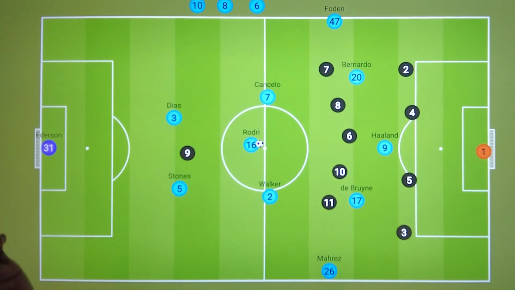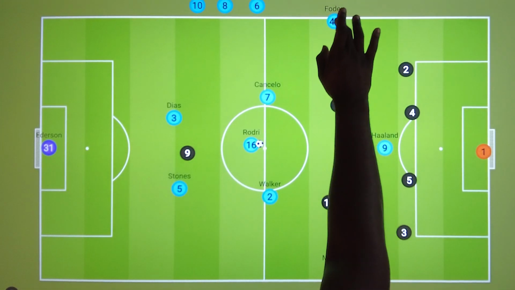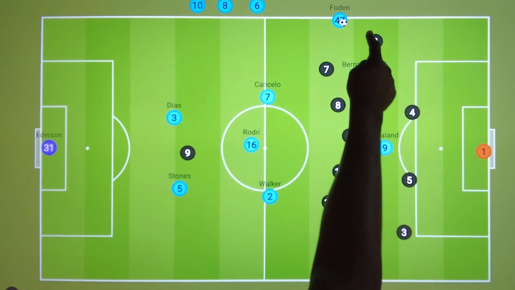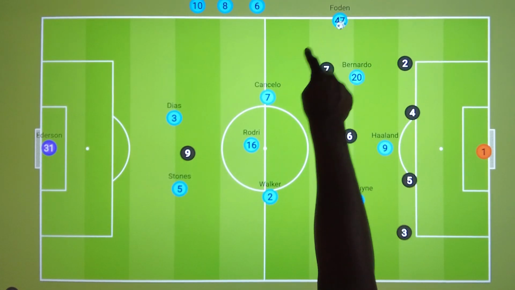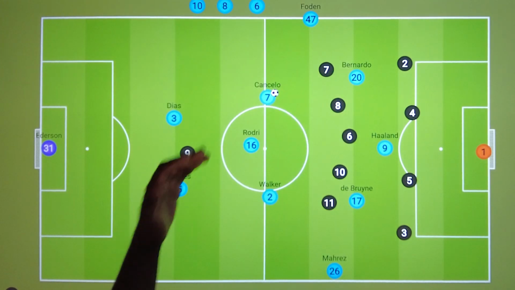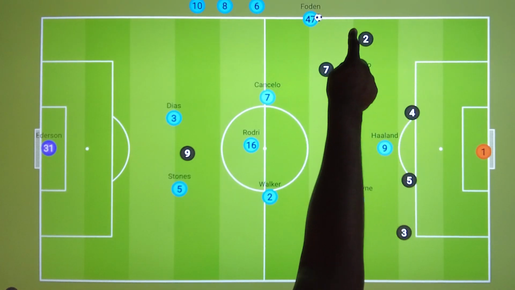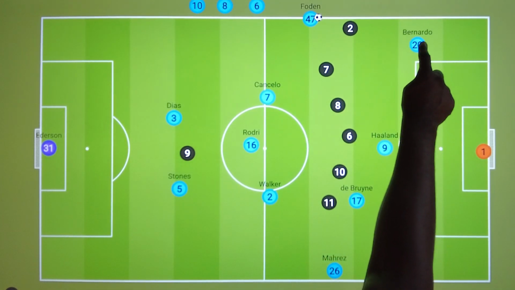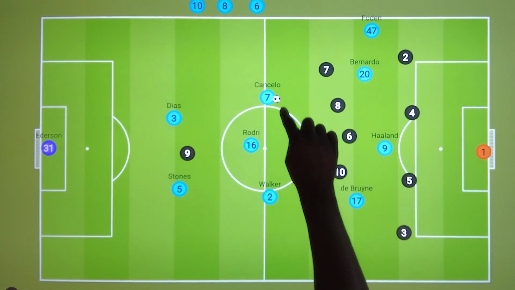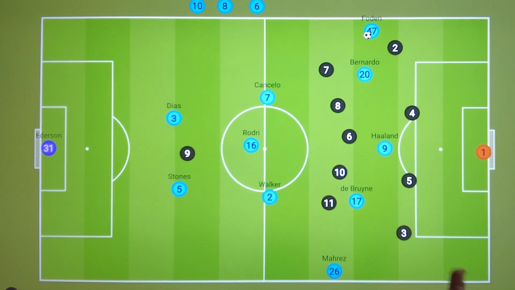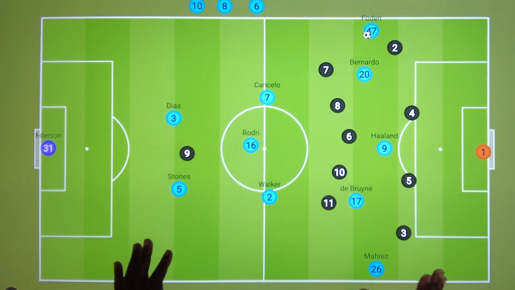So with oppositions defending so narrow, the wide regions become even more important for City. Firstly, it means that when they receive, there is a lot of potential for 1-versus-1s, and we often do see them receiving deeper as they have to receive outside the central block. So this does have the potential to draw fullbacks higher up, creating space for men in the half space to make runs into. But in general, it will be these 1-versus-1 situations we see a lot out wide, so it will be a very important season for the likes of Mahrez, Foden, Grealish and Bernardo when he plays there to be highly effective in these scenarios.